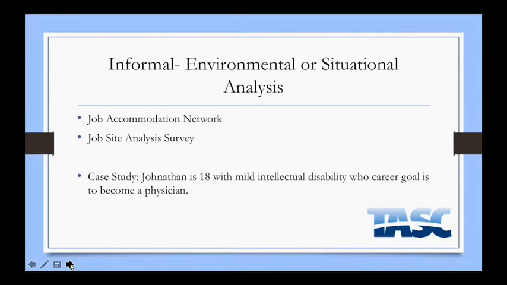So observations in the classroom and student reports of their abilities can also help us advocate for the accommodations that students need, not only in their employment but also in general education classes, because that can help us provide the assessment information we need when it's related to work later. The ability to advocate and explain what they need, and to practice that with their teachers, is so important, because they're also going to have to advocate for those same things to an employer when they move into the workforce, and that helps them be successful.